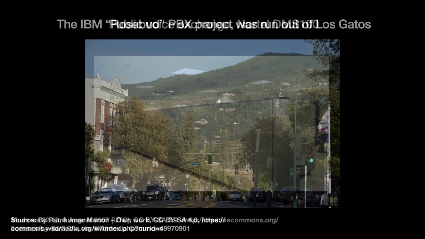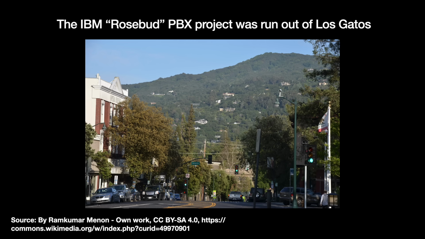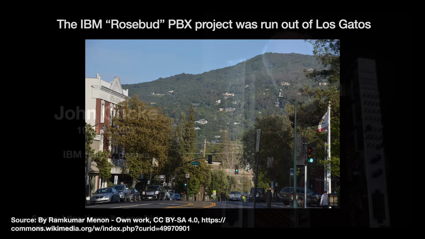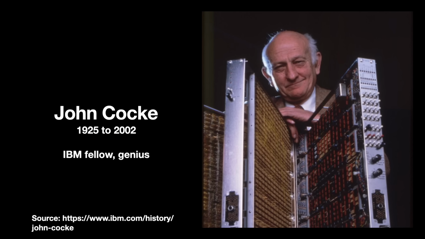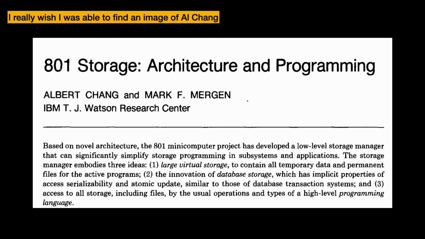The instinct was to use microcode-based chips like IBM's big System 370 mainframe lines. But IBM had already done that for another internal switch project called Rosebud, and that ended up being too slow and would not have handled many calls. Team leader and IBM fellow John Cocke blamed that chip's sluggish performance on its microcode, believing that it introduced unnecessary overhead and degraded performance. So he and Al Chang designed a microprocessor implementing just the most essential instructions. Such a chip had fewer circuits and transistors, leaving space for more speed-up tricks.